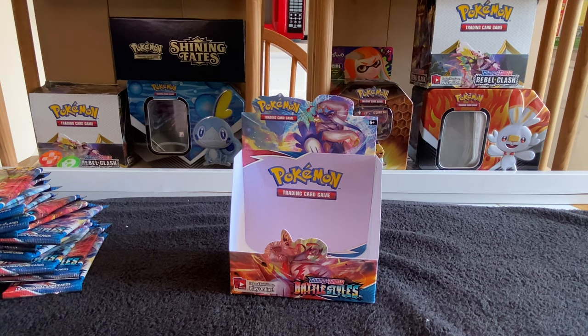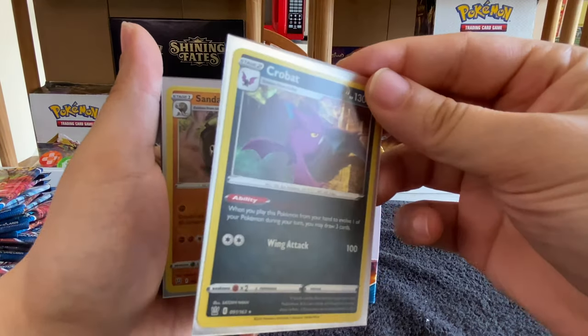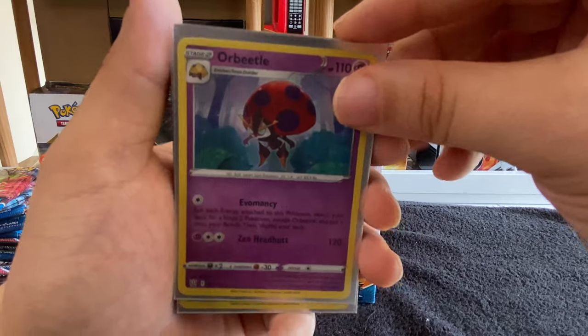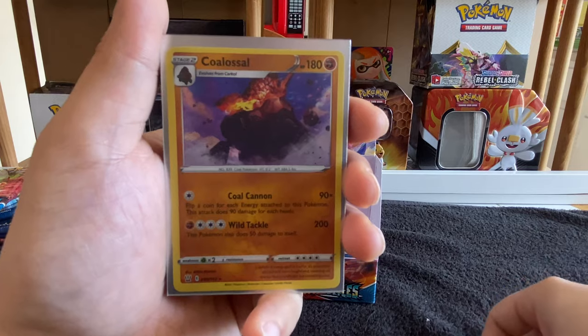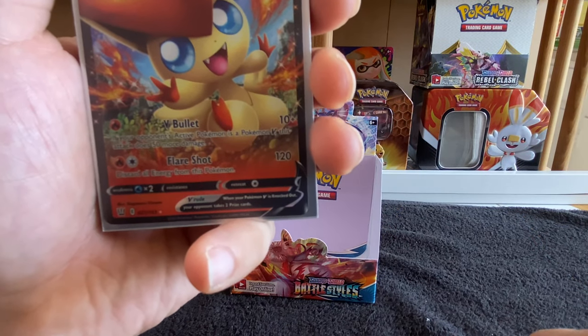I'm going to exclude the reverse holos because I pulled so many of them and it's a booster box. I don't really think I should go over the reverses. But starting with the holos, I got a Crobat, a Sandaconda, a Orbeetle, a Octillery, a Colossal, another Octillery. Is that the same art?